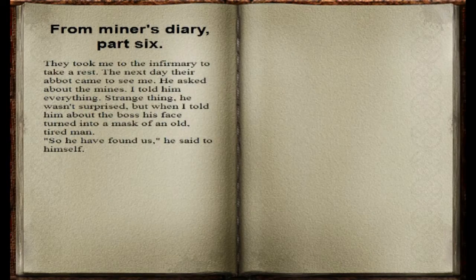6. They took me to the infirmary to take a rest. The next day, their abbot came to see me. He asked about the mines. I told him everything. Strange thing, he wasn't surprised, but when I told him about the boss, his face turned into a mask of an old tired man. So he has found us, he said to himself.